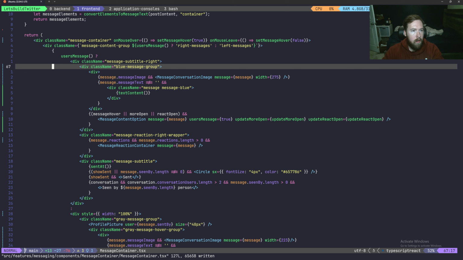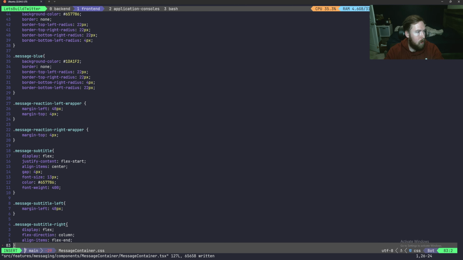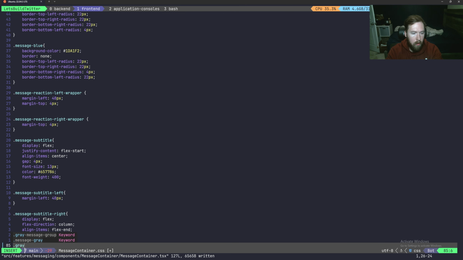The last thing we need to do is just set up the CSS for all these new things that we created. So let's hop into that CSS, see what happens, and then fingers crossed this works. So I'm just going to put these at the bottom. It's not going to hurt anything because they are new.